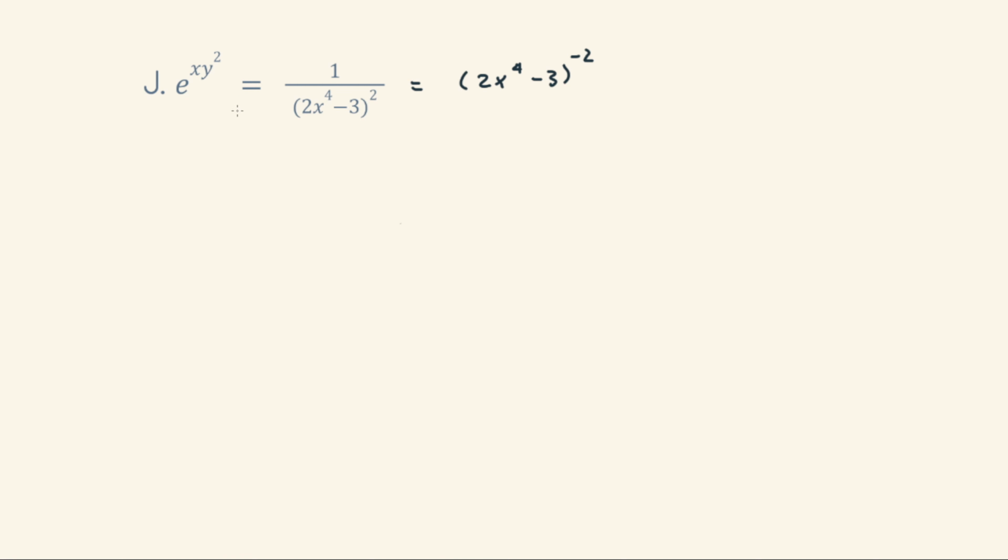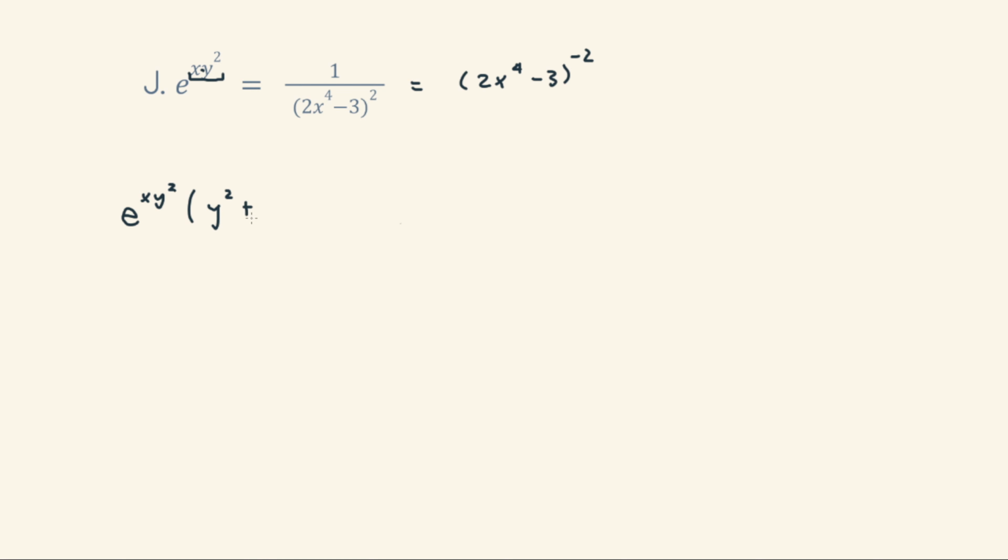On the left-hand side here, we've got a chain rule, right? We've got this kind of function in the exponent, and we've got a product rule in there. So let's take this one step at a time again. So the derivative of e to the xy squared is just going to be e to the xy squared times, now the derivative of x times y squared is a product rule, so the derivative of x is 1, and 1 times y squared is y squared.